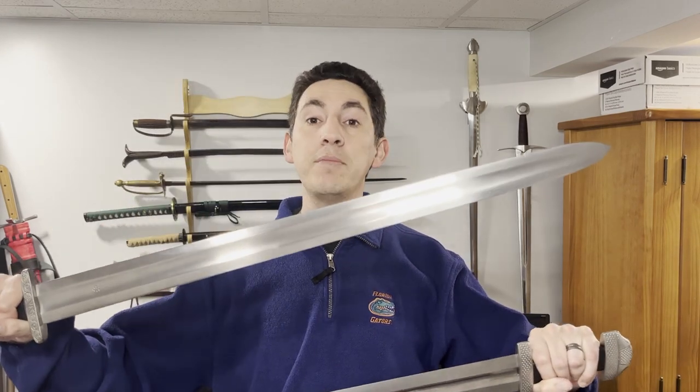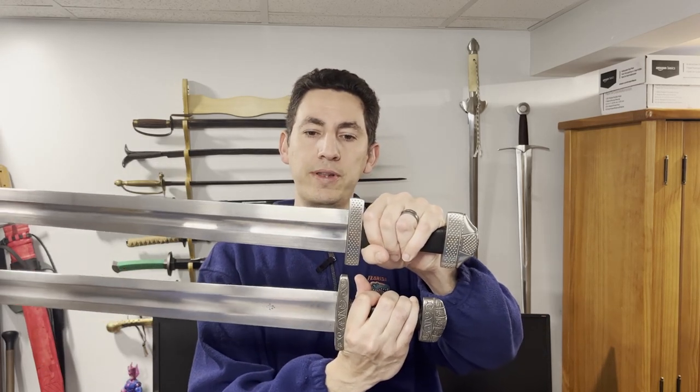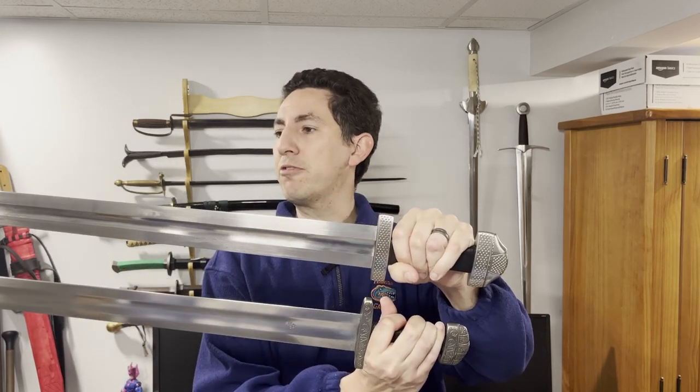The raiders from Scandinavia would have had swords similar to this, but these type of swords are often also called Frankish swords or Carolingian swords. Swords from that period of time, anywhere from the 8th century through the 11th century, have a form very similar to this and were used throughout Western Europe in particular. This is a good chance to compare how two swords of very similar configurations compare to one another, but at very different price points.